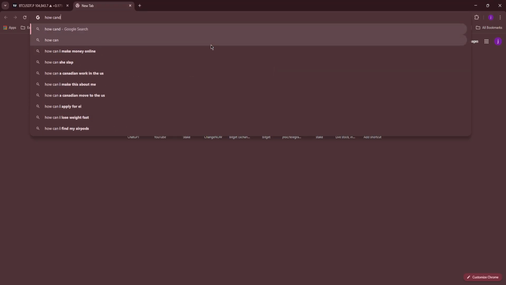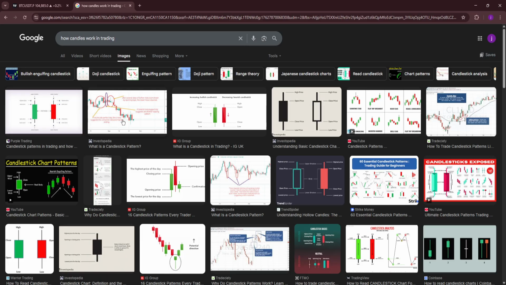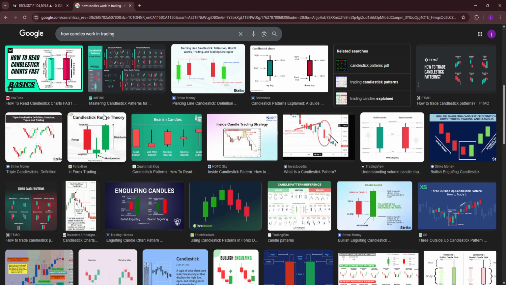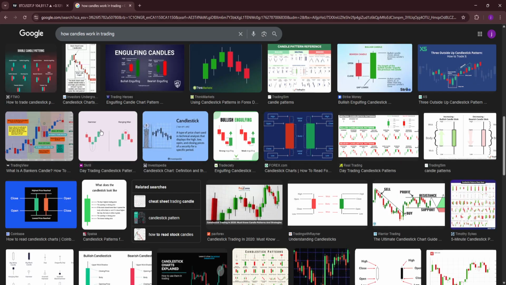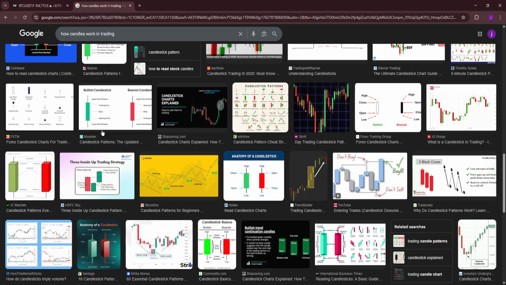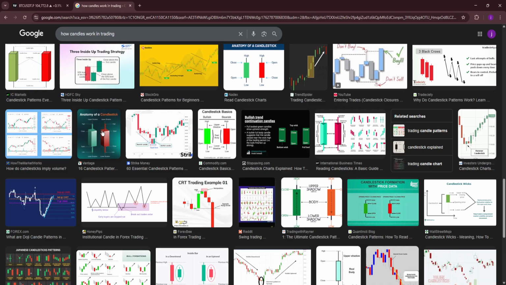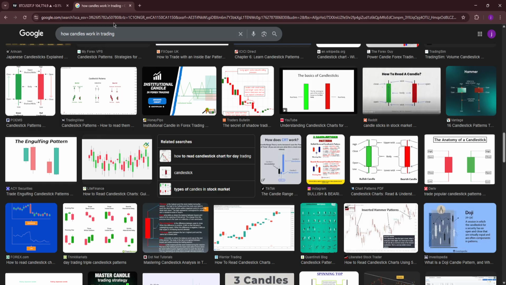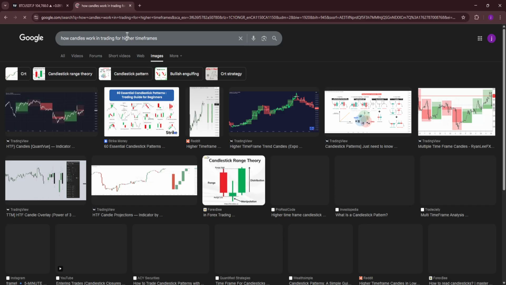In fact, I could probably search up how candles work in trading. Here you go. So here's a good example. I'm trying to find a good image, for higher time frames.